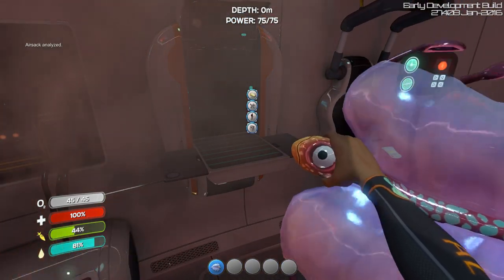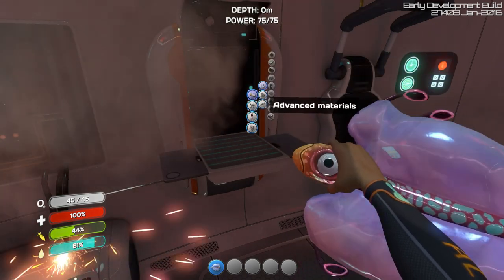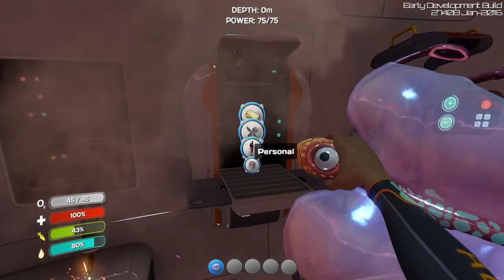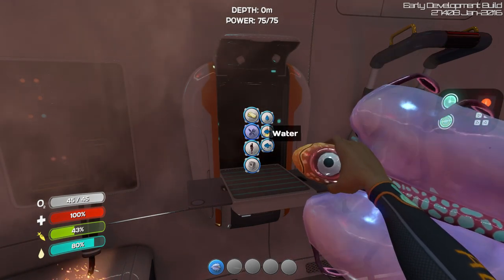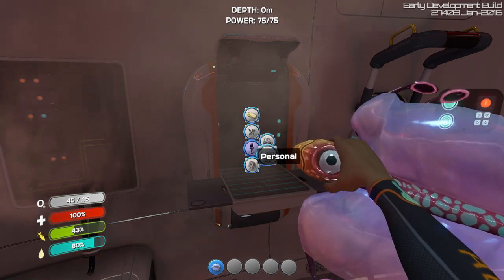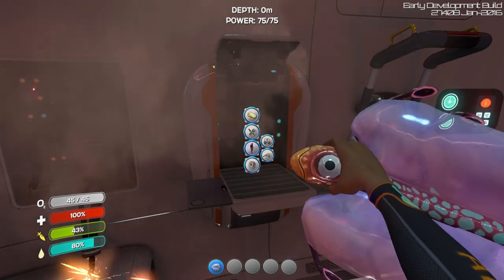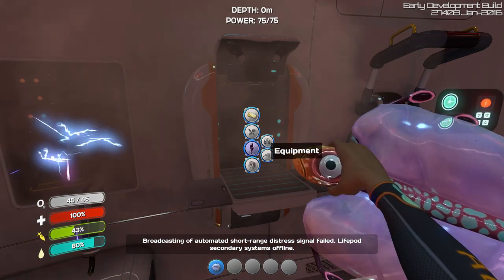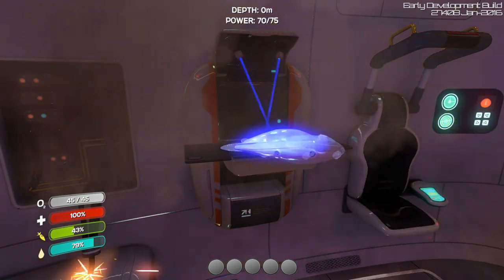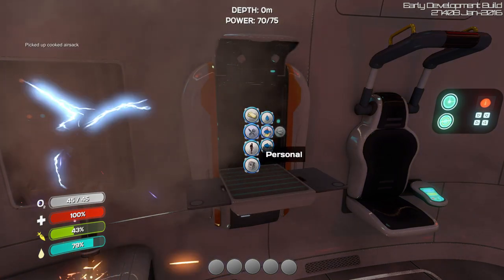Ooh! Okay, so what do I do with the creature? Oh, so this is like you can mate different things. Oh, this is cool! Oh, I didn't want to do that. Oh! I can cook them! I do need a bit of food. So I've got my oxygen, my health, my food, and my water. Okay. Cooked fish! I got a cooked fish! Cured fish.